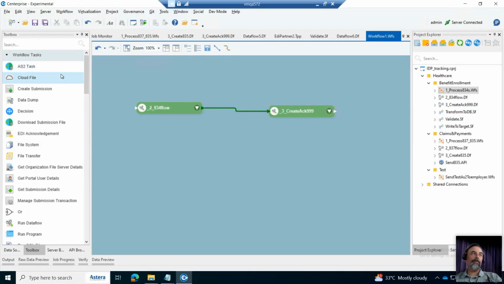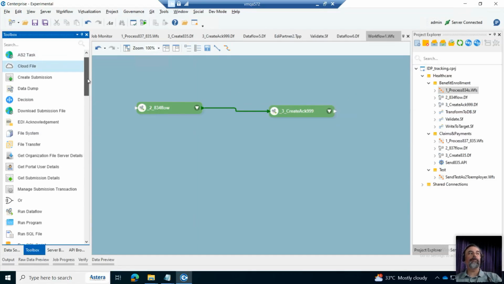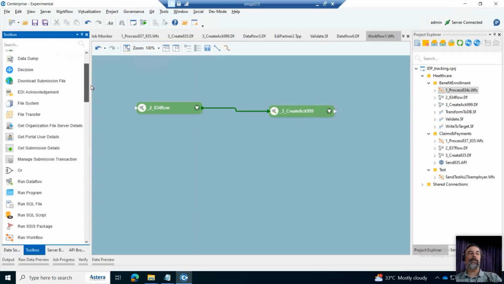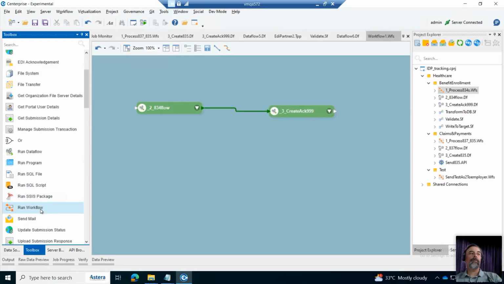On the far left, you'll see all of the tasks that are available to you. And you have send email, run SQL script, run another nested workflow, run an external program. All of those you can do to complete what that business process looks like for your company. Right, so this is where the flexibility comes into play. You can have some pre-built flows and functions already done for you, but if you need some custom flows, you can design those in a matter of minutes with this workflow interface.